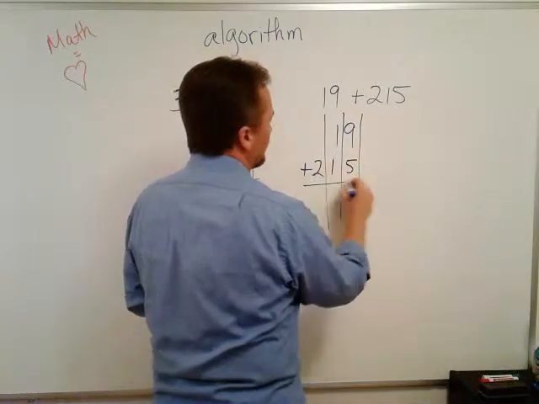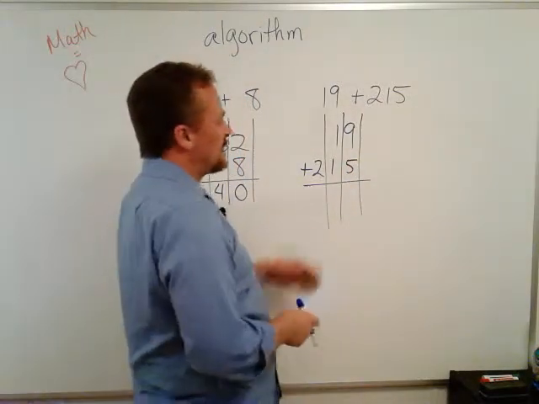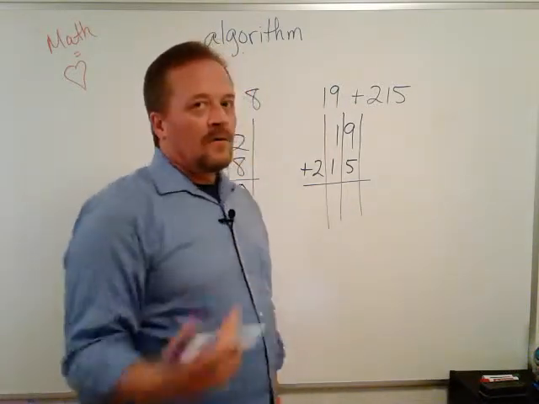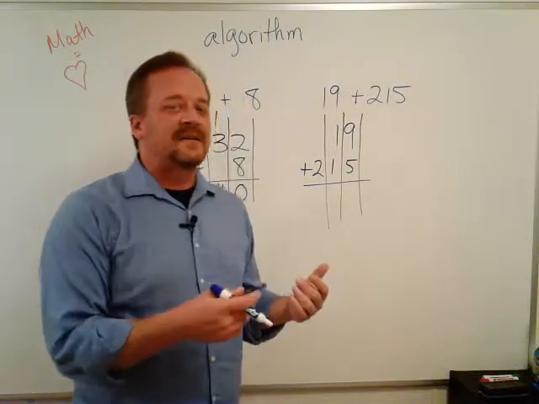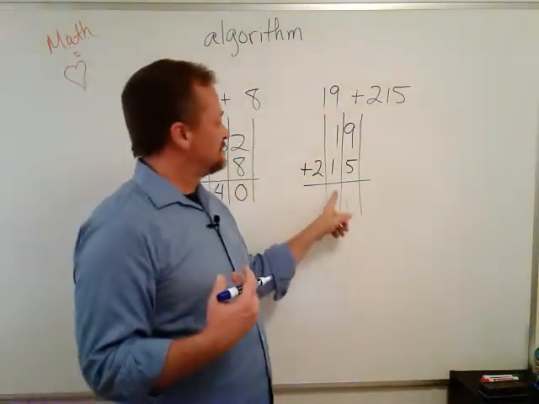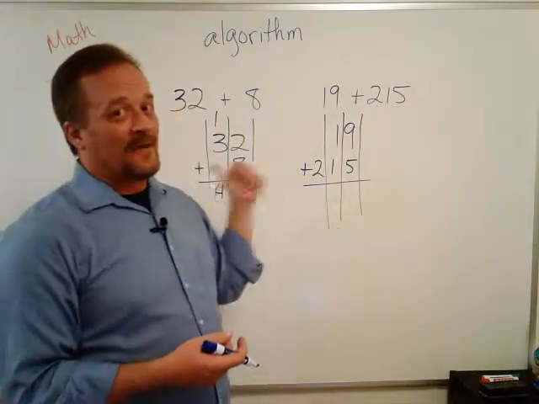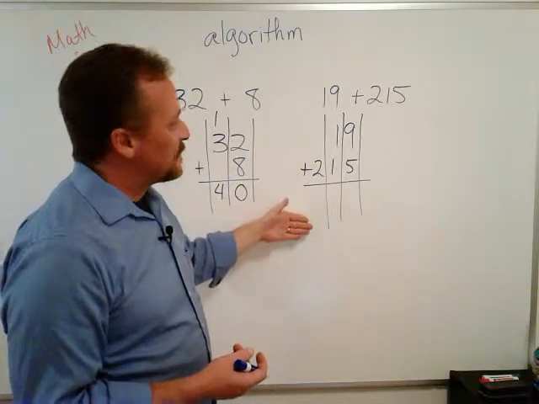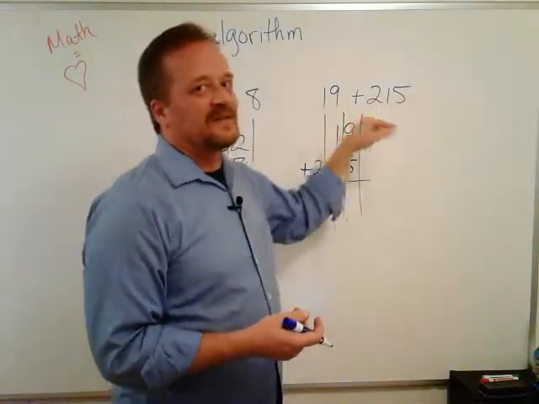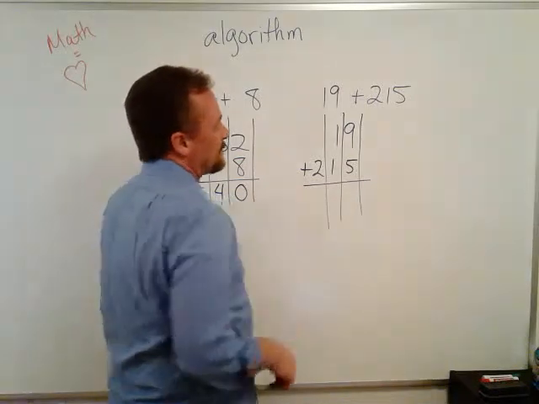And then the rest of it fits in there as follows. And then again, we're just going to go ahead and add down the columns. We always start with the right-hand side, because if we have to give something to the next place value, it makes much more sense to do it that way. We can't actually add something in the hundreds column and then give something to the tens column. That doesn't make any sense. So we do go from right to left.